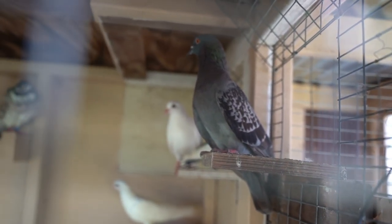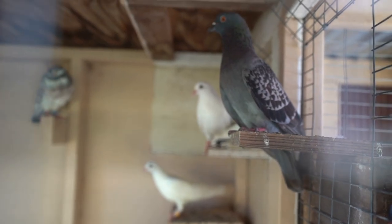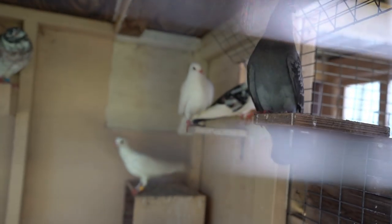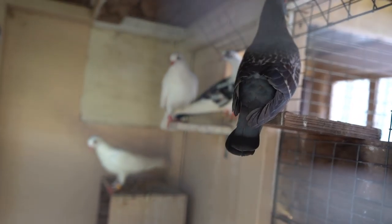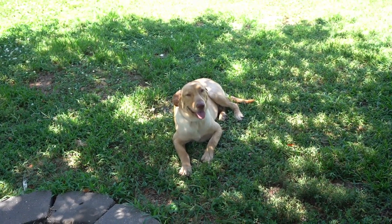We got old Clark just sitting steady and firm up there — that's our original OG feral pigeon that we trapped first. I paired him with that black-and-white one right behind him and they absolutely love each other. Clark's a boy, the black-and-white is a girl, and you can tell they do really well together — they'll stand together, preen next to each other, the whole nine yards. As for the grizzle and my reds, I have no idea yet.